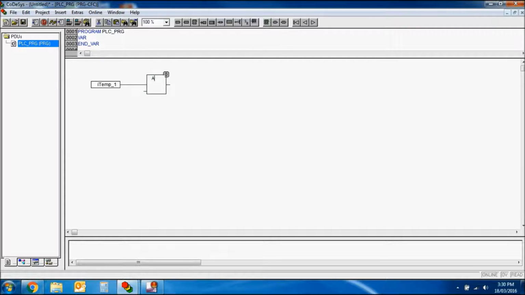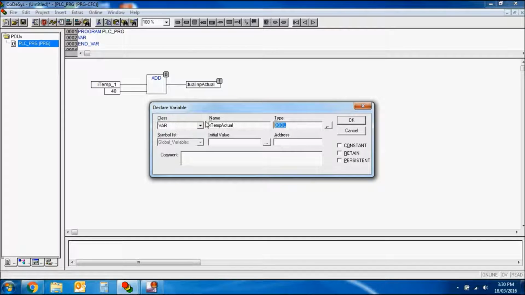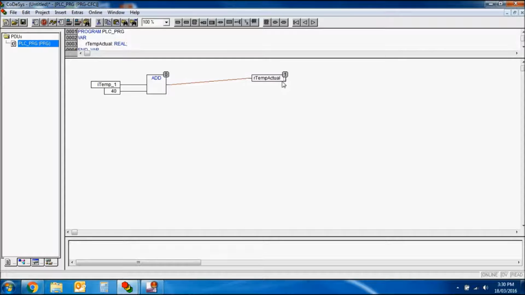I might just add a value to get a positive reading of maybe 40, and then this will give me temp actual, and this will be a real value. All I'm doing is scaling the value that I'm receiving. To accurately convert the millivolt signal is a little bit more complicated, but for now we'll just add a number to make it a bit easier.